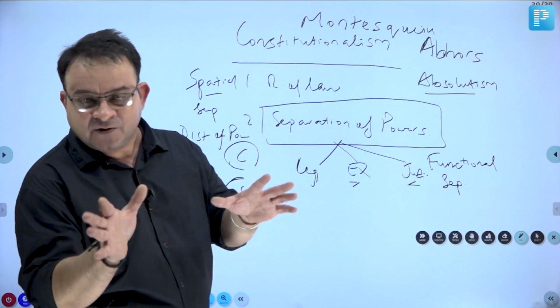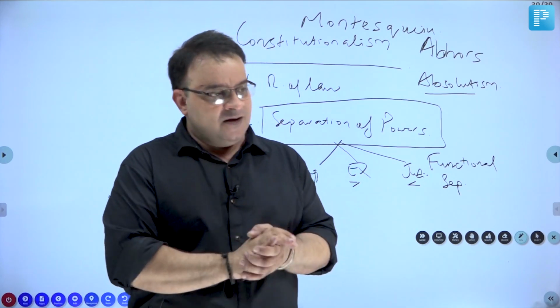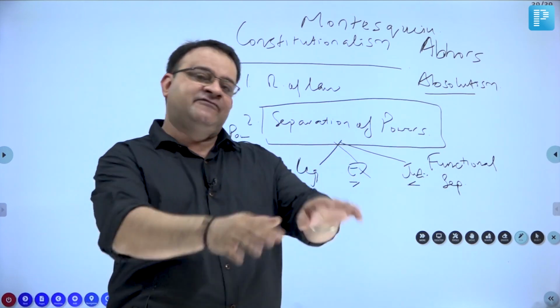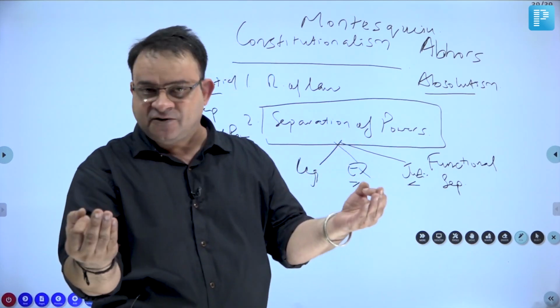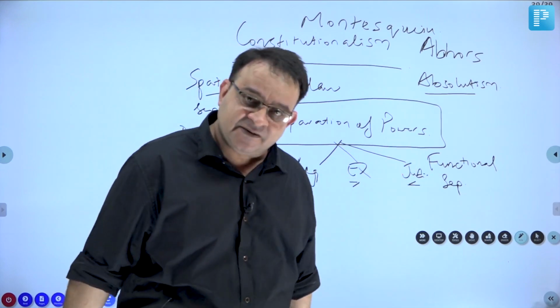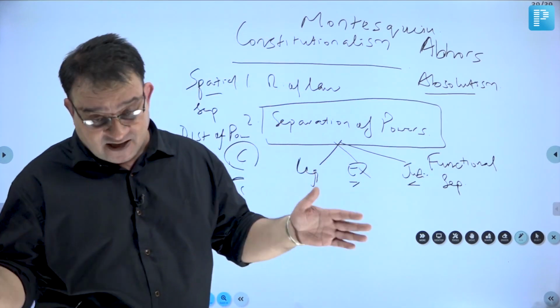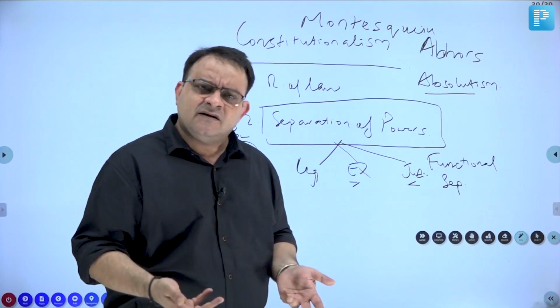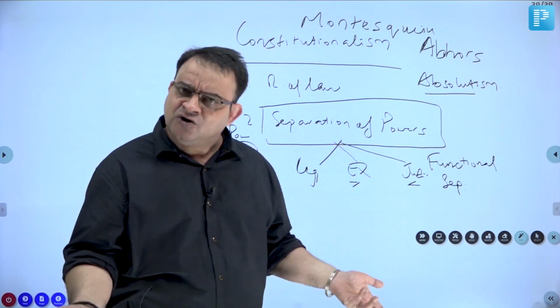So, the broad concept of separation of powers is clear to you now. The powers of the state, which are principally three, cannot be combined in one entity. They have to be separated. At least three powers or functions can be identified. That's why we call it functional separation. And dear, if these powers are combined in one individual, then you have an autocracy, then you have an absolutist government, then civil liberties will not be protected.